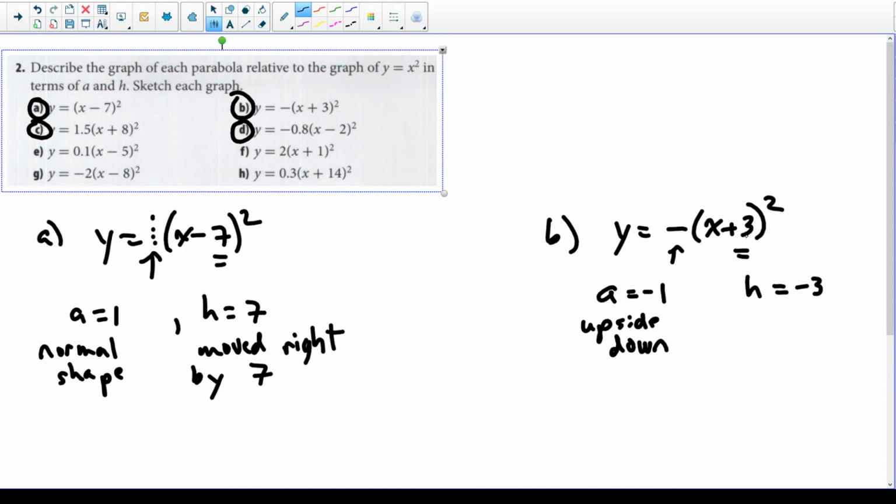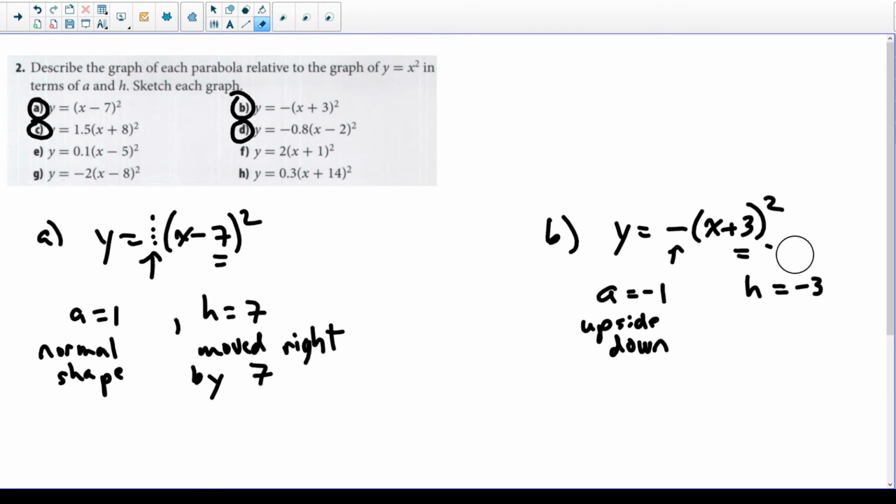See, I almost made the mistake there. It's a little confusing when you take the h value out and see the negative sign here. It's the sign inside the bracket that is opposite the direction. The h sign is actually in the same direction as which way it's moving. But that's very confusing, so normally I don't even tell my students to take the h value out. I just say take the value inside the bracket and go the opposite direction. Okay? So plus 3 means left by 3.